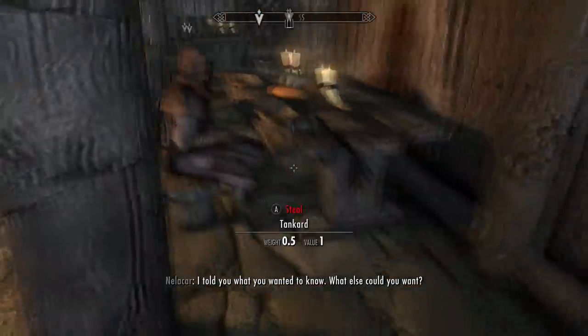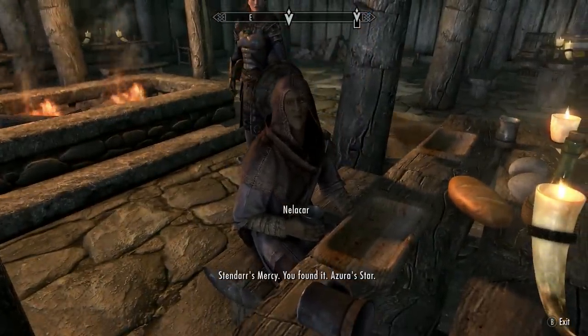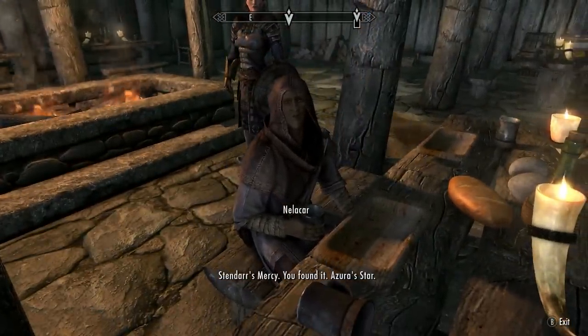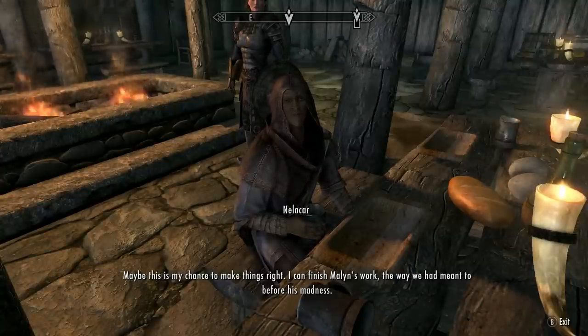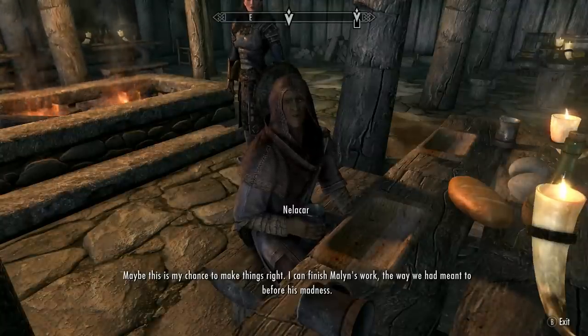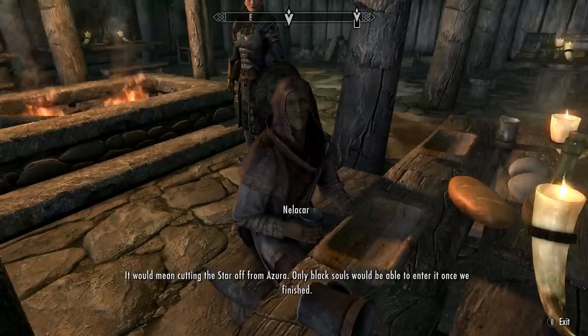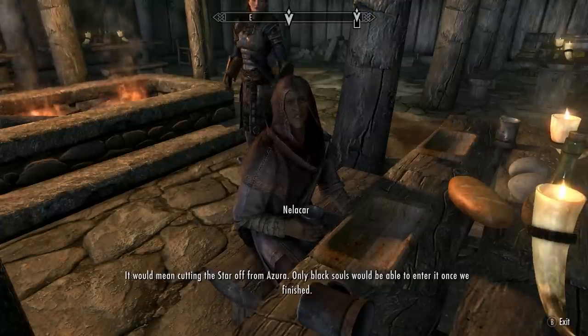I told you what you wanted to know. What else could you want? Stendarr's mercy. You found it. Azura's Star. Maybe this is my chance to make things right. I can finish Malin's work the way we had meant to before his madness. It would mean cutting the star off from Azura. Only black souls would be able to enter it once we finished.